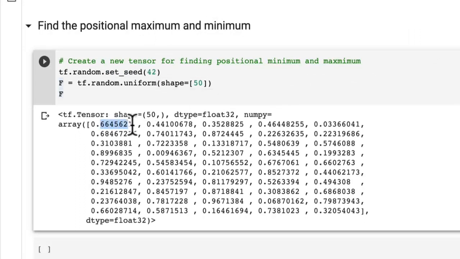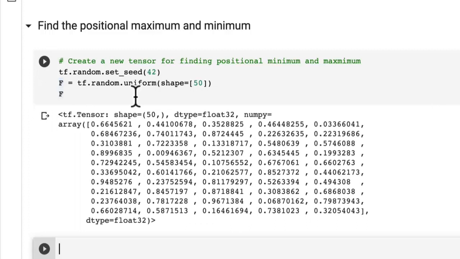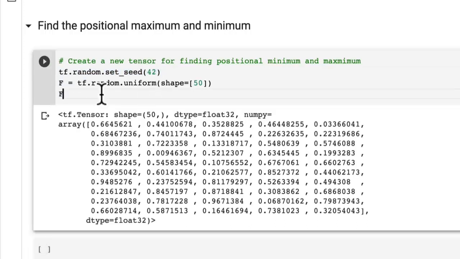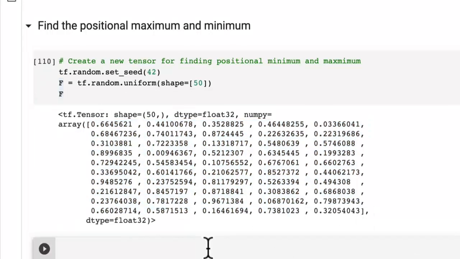This first number is 0.6645621. Okay, beautiful. So if you use random seed 42, you should get the same numbers as me. Don't worry too much if you don't, if something's changed between now and when you watch this video, but we just need a tensor with 50 random numbers and we can work with this.